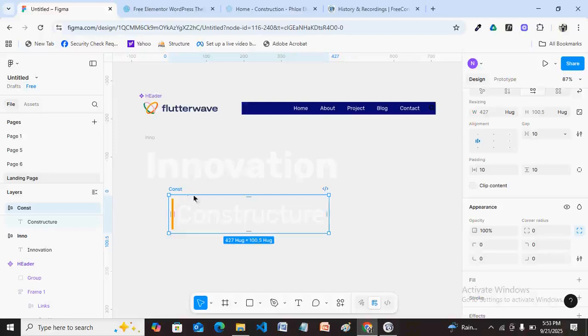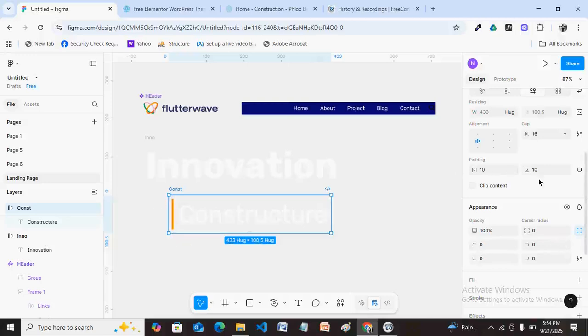The next thing that we need to do now is, let's give the gap space between the line and the text. Let's say the space to maybe 15. So we have that. And the next thing now is that we want only the left padding of this layout frame that we have named as const. We want it to be like 64. So we can have space.